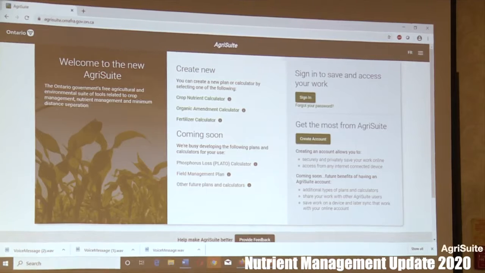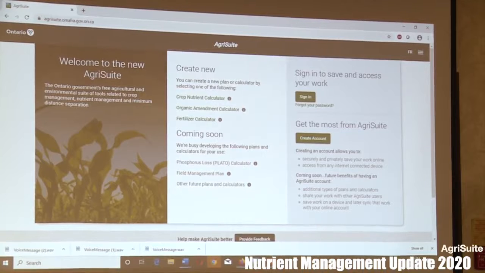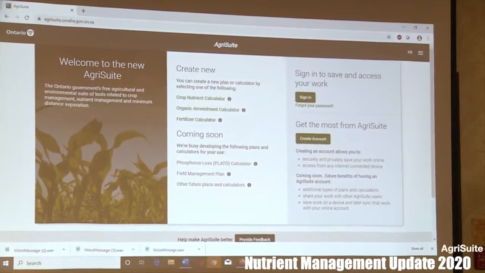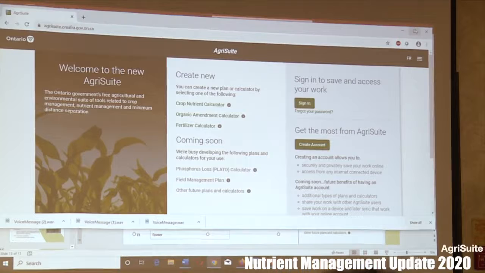And when you follow the link to the new AGRISuite, you will come to this page. Now, a couple of things that I think I can demonstrate here. Again, minimize or shrink the page a little bit.